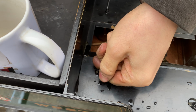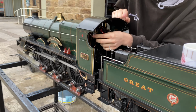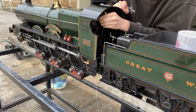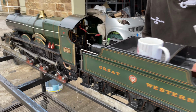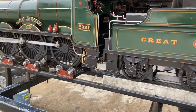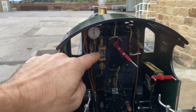On this loco there's a couple of injectors. That was Finn turning the water valve on, which allows water to flow through the injector and out of the overflow pipe. As Finn turns on the steam, the water gets faster and then it slows right down as the water is picked up by the injector and injected in against pressure to the boiler. And then when Finn trims back the water valve, he can reduce the overflowing water back to a drip or back to being dry. That just means it's injecting cleanly.